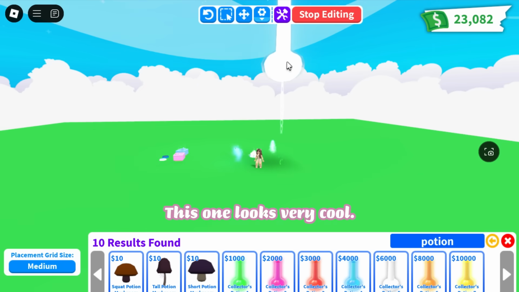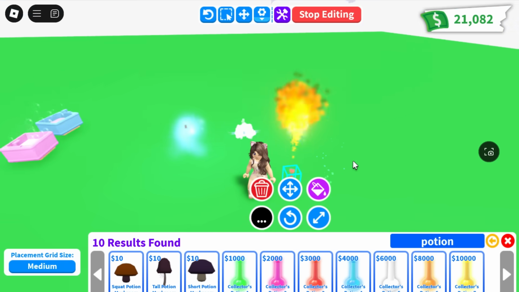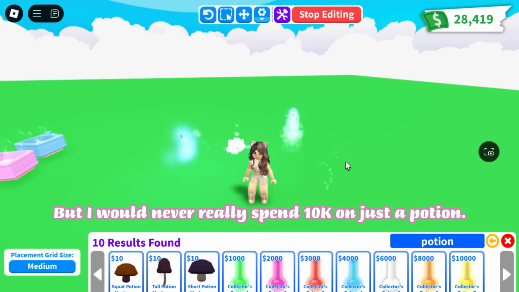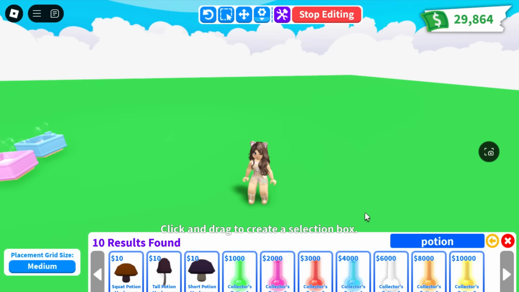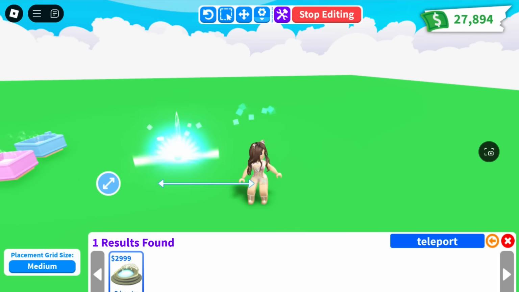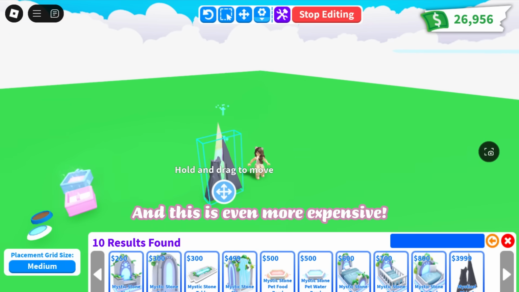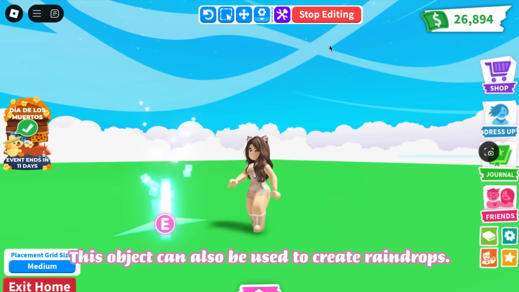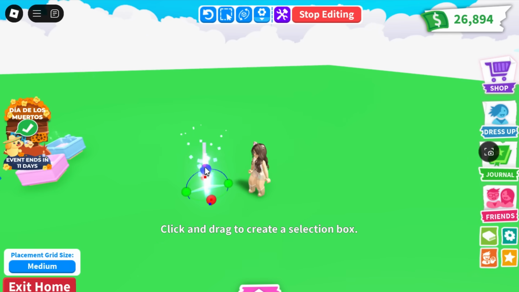This one looks very cool. But I would never really spend 10,000 on just a potion. That's why I prefer using cheaper effects. Here's another expensive cool effect. And this is even more expensive. This object can also be used to create raindrops. I've learned this from Kydamilano.